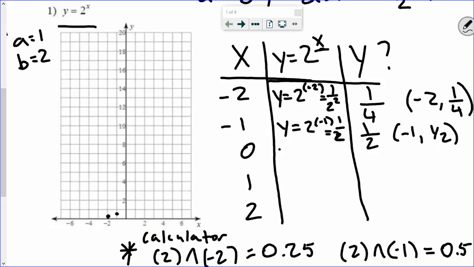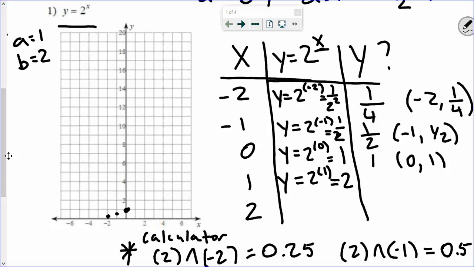All right, favorite x value to plug in? 0, of course. Well, why is that? Because then my exponent is 0. Anything to the 0 power is 1. All right, so when I plug in 0, I get 1. So 0, 1. Plot that on your graph there. It's on my y-axis, 0, 1. And then we've done that one. Of course, plugging in +1. Well, 2 to the 1st power, that's just 2. So we plug in 1 for x, we get 2 for y. So we can plot that ordered pair 1, 2.